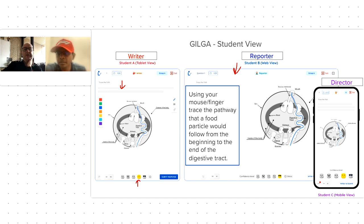The smallest group you can have is 2, a reporter and a writer. Then you can go to 3, 4, 5, and I never have groups bigger than 5. 3 is probably my favorite number. And then with 4, you get roles like a doubter, somebody who says, are we sure of that? You can get an encourager, and my students always call it the obnoxious encourager, it's like they're cheerleading, saying, come on, guys, we can do this. But they have fun with that one.